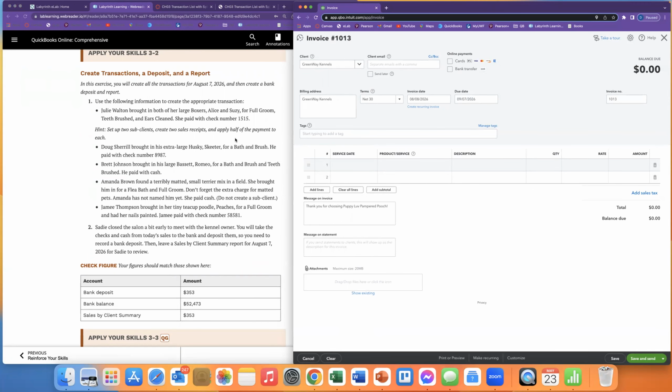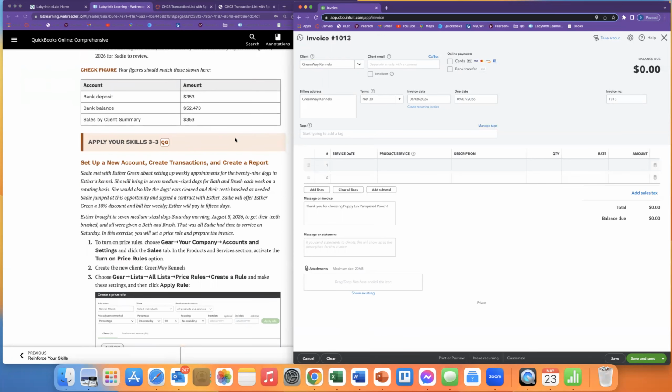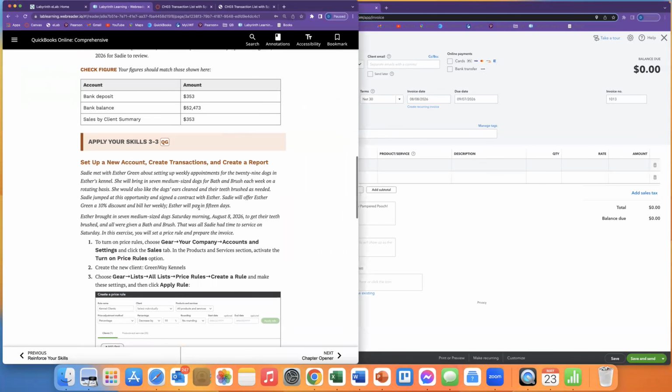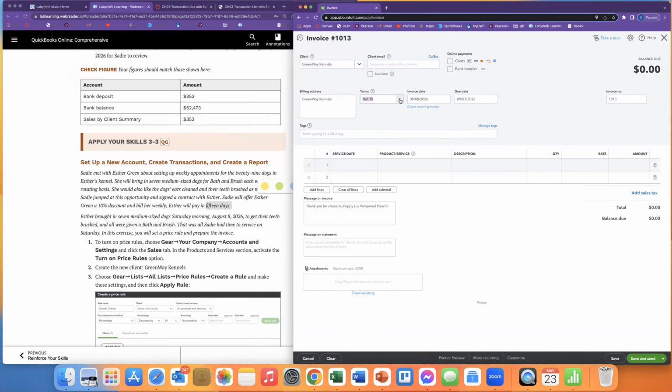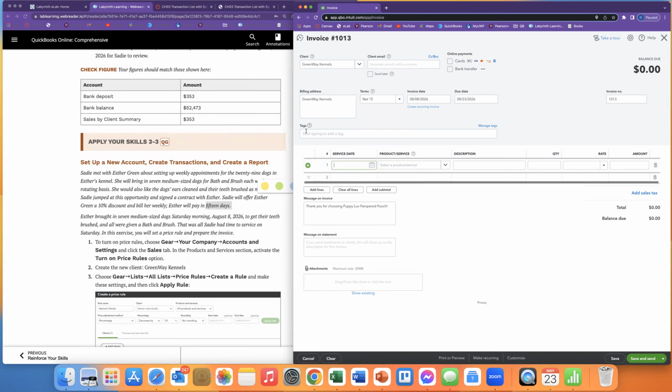And also, while we're up there, I like to write it down to not miss any important information. When they did their negotiations, it says pays in 15 days. All right, so we have to do this, and we can default that in her customer client. We will do that after we write that invoice here. All right, so we're not working with this right now, and it's 8/8.